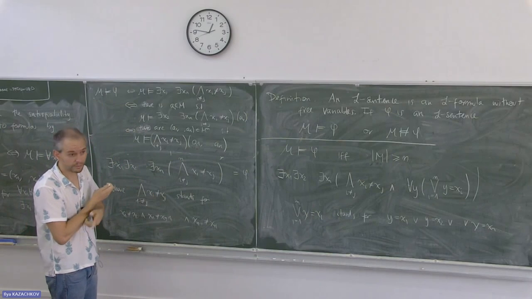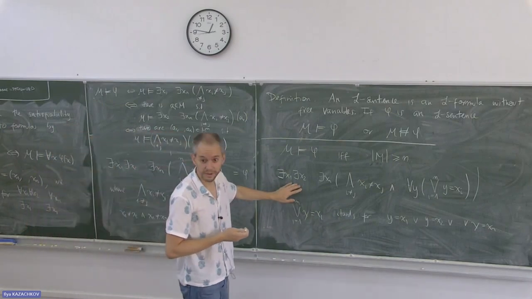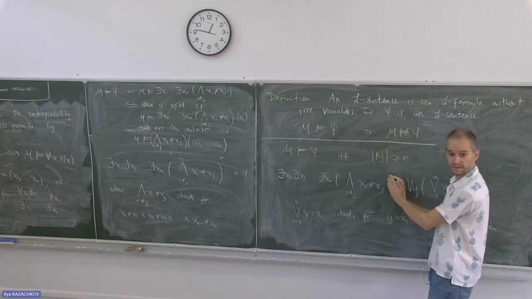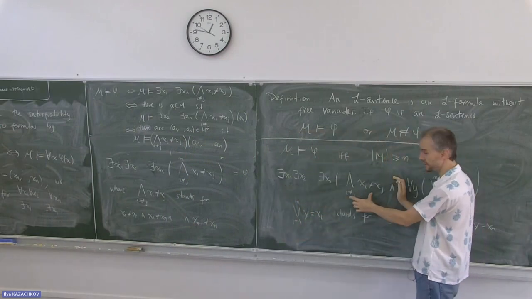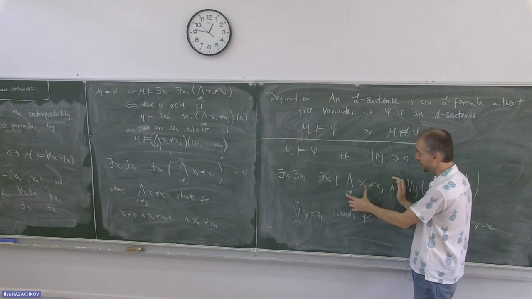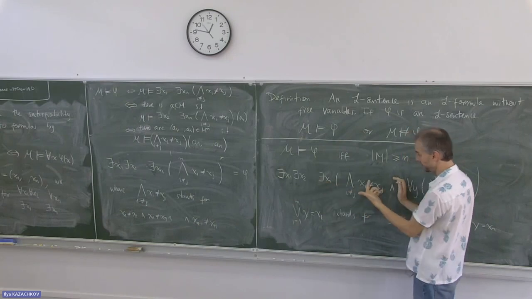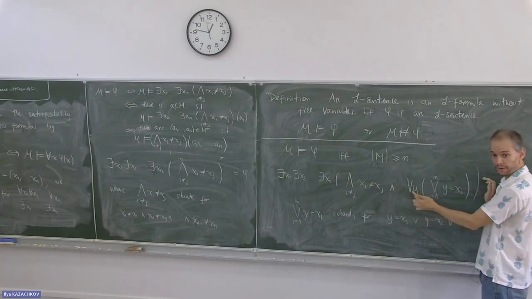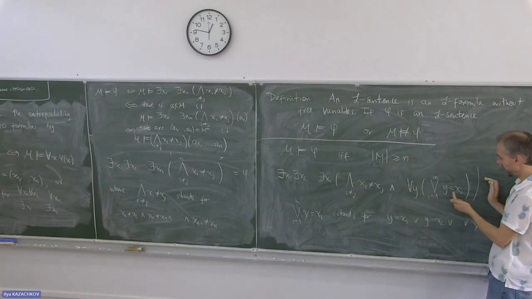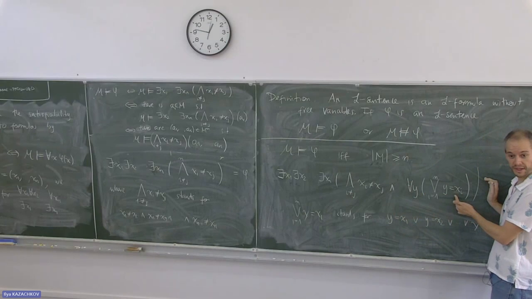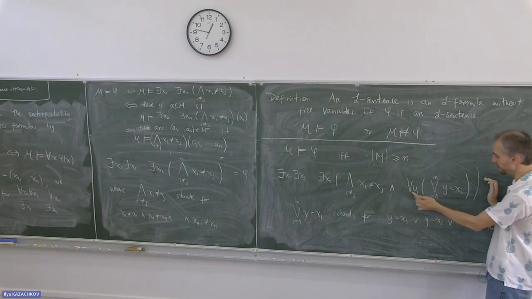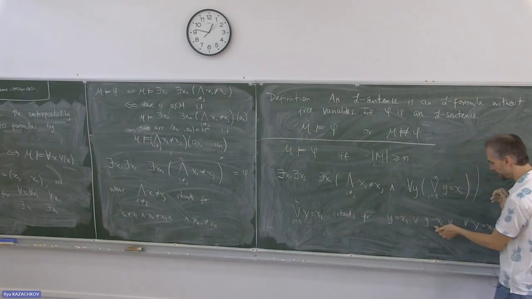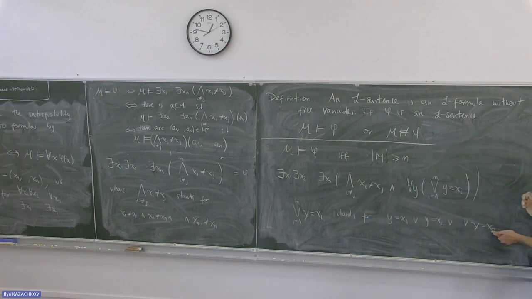And what about this big formula below? Yes, this one. The first part is the same. It says there are at least n elements because I can find n elements which are going to be pairwise different. And the second part says for any other element, it has to be one of these first n, right? This other element y has to be either equal to x1 or equal to x2 or equal to xn.